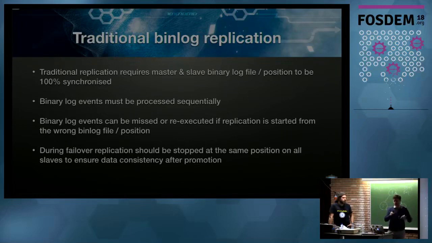With asynchronous replication, as we all know, it operates basically with a binlog file and position. All the events are written to the file, sent to the slaves, and processed one by one. In terms of processing, it's a bit of a bottleneck. Things have to happen in sequence, and masters and slaves have to be completely synchronized. In addition, when we're doing things like failover, we have to ensure that our slaves are at a certain position in order to connect to our masters.